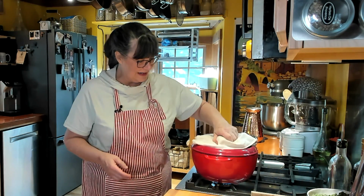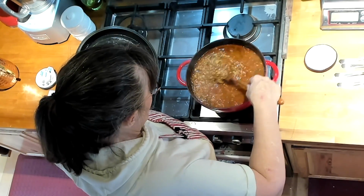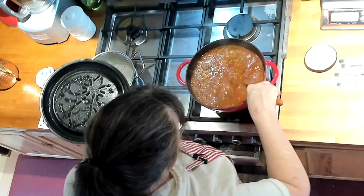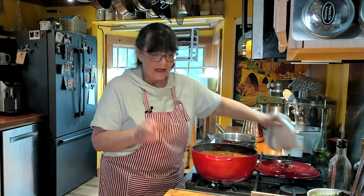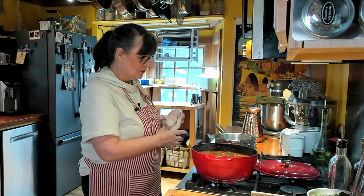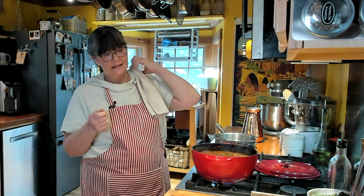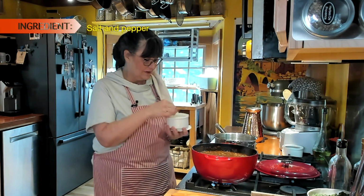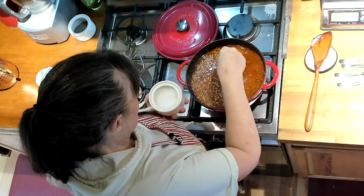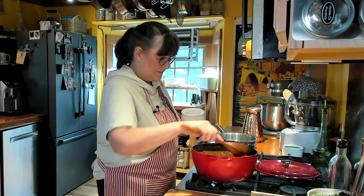So it's been a little more than 20 minutes. The soup looks great. It's done. I've tested for doneness as I've gone along, and at this moment in time, I have tasted this, and I don't feel like this batch has enough heat in it, and I have not enough salt. So I'm going to put a little bit of salt in. It's probably a teaspoon. I'm going to stir that up.